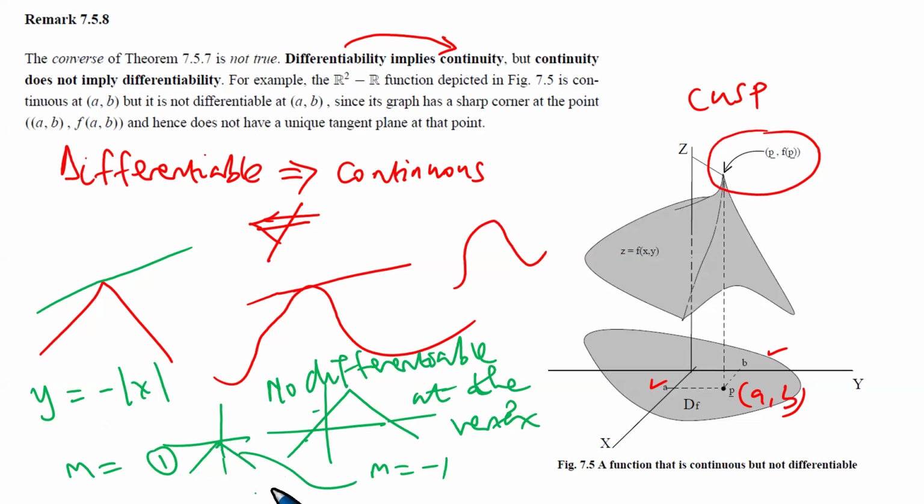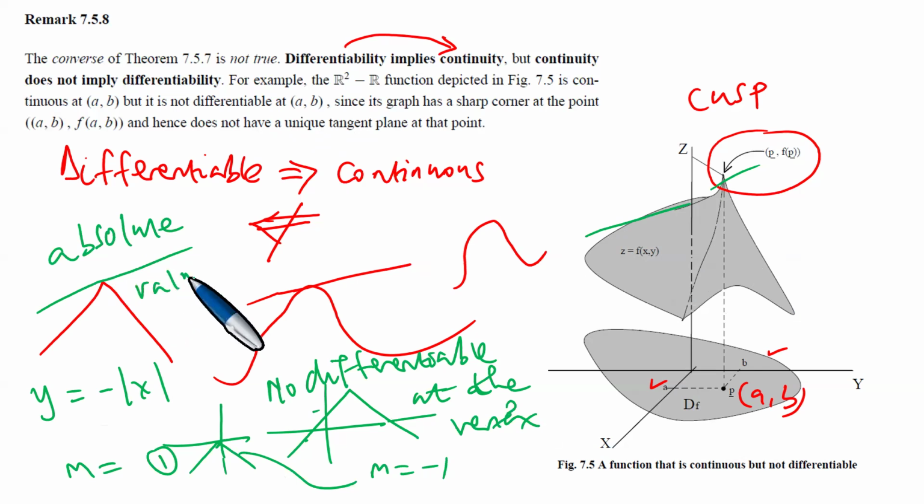Because the slope of the tangent changes so instantaneously, we say these functions are not differentiable. Most importantly, in the 3D case, if a function has a sharp corner, then it's not differentiable at that sharp corner. Therefore, you can't get a unique tangent at that point. And this applies to our absolute value functions.